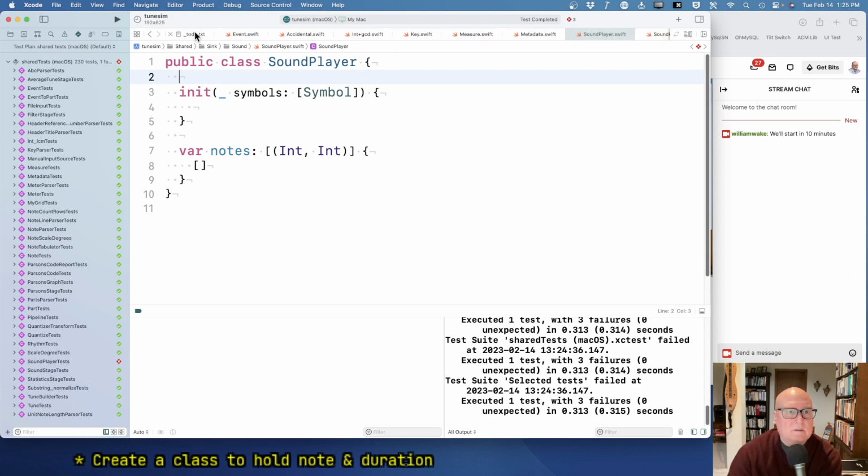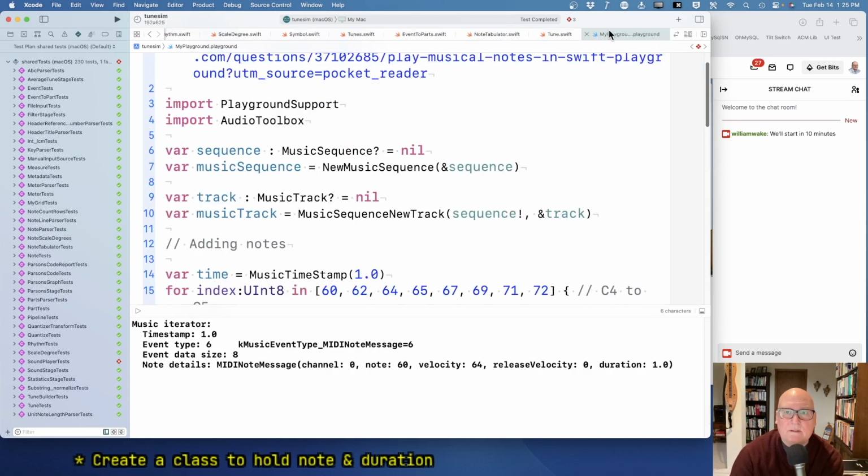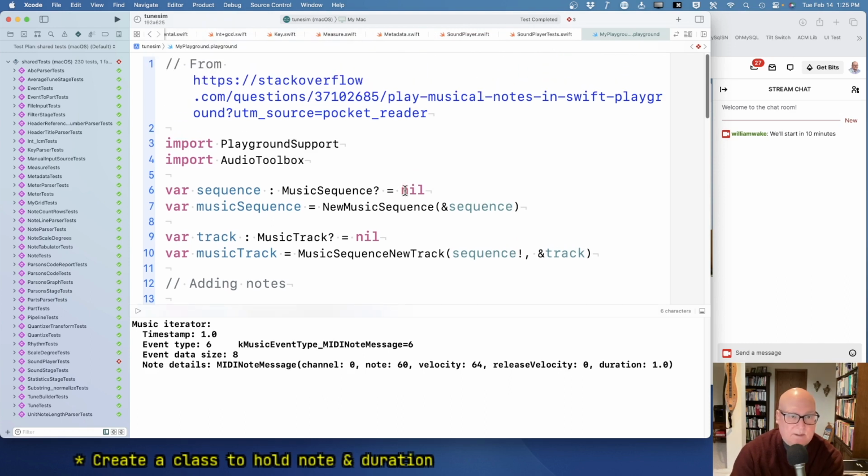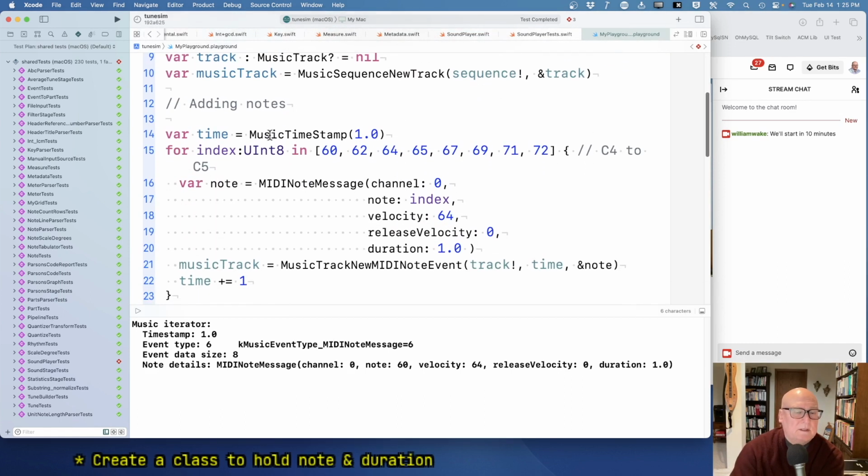I think, let's go back to our playground. Okay, I got a lot more than I want open here. Close tabs to the right. Okay, some approximation of something we can look at. All right, so what I want to do is I want to store these things.